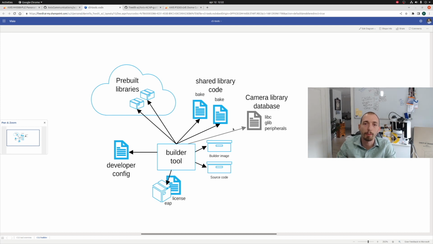So that is one of the patterns that we recommend if you're going to build production grade applications that you can't find in the AXIS examples.